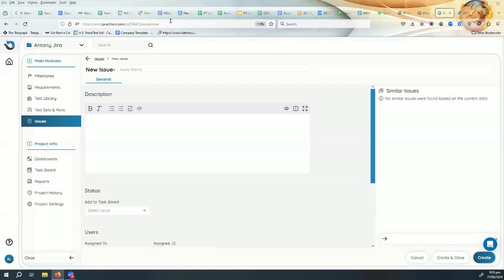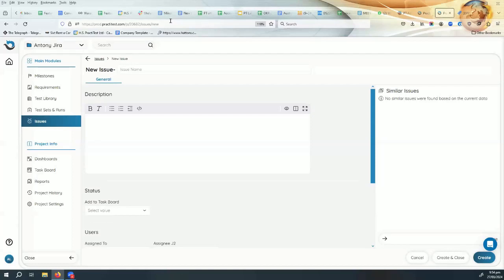And then if you put it into PractiTest as a requirement, then you could link it to the test case. And so it becomes a requirement linked to the test case. The test case then has a run of it, and then the requirement is fulfilled by the test case, the run of the test case passing. So I think that would be the flow which would be more appropriate in that case.